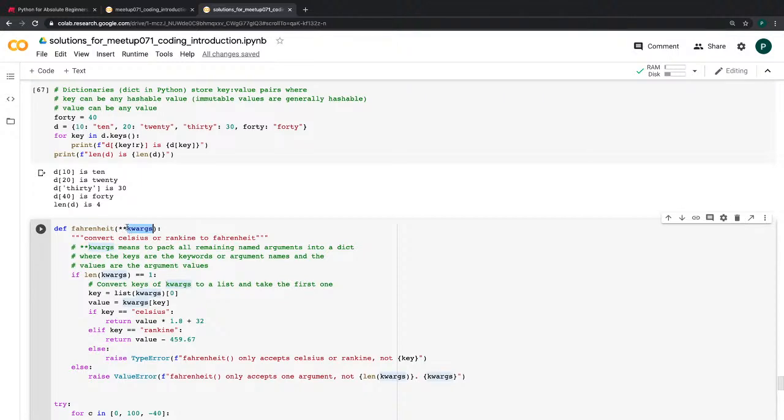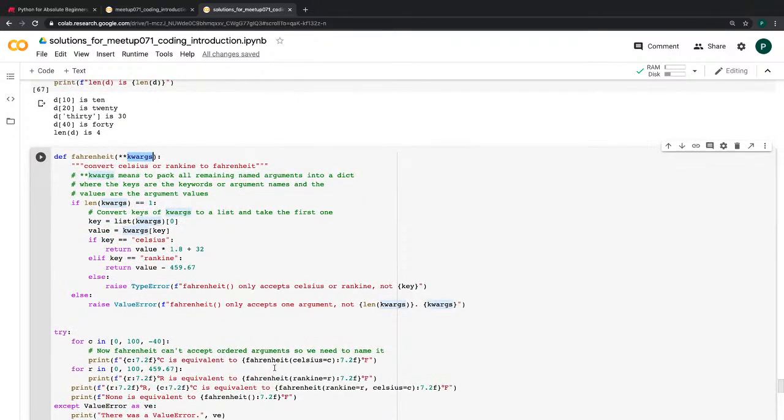So when you're defining a function and you use star star, it implodes all the keyword arguments into a single dictionary. And if you're calling a function and you use star star, it explodes the dictionary into all the keyword arguments. So in this case, we'll call it the same way, Celsius equals C. But that'll get put into a dictionary. And the dictionary, we can then check the length of the dictionary to make sure they've only provided one argument. Otherwise, we raise an error. And then we can just look at the key that they provided to see whether we're returning Celsius or Rankine.